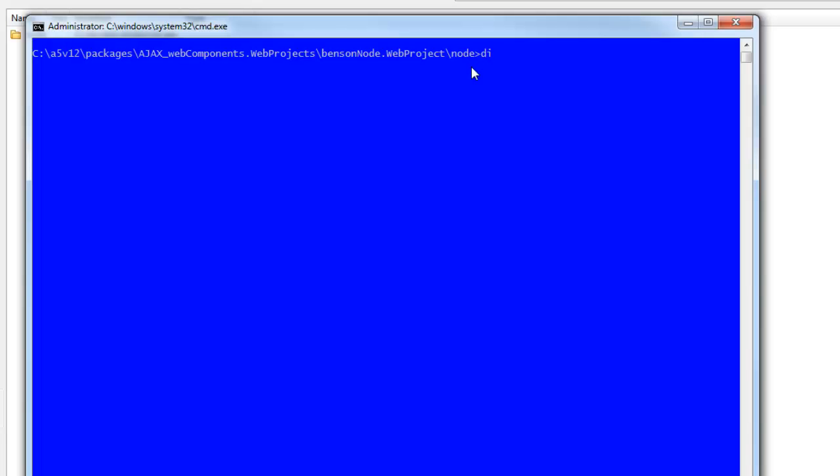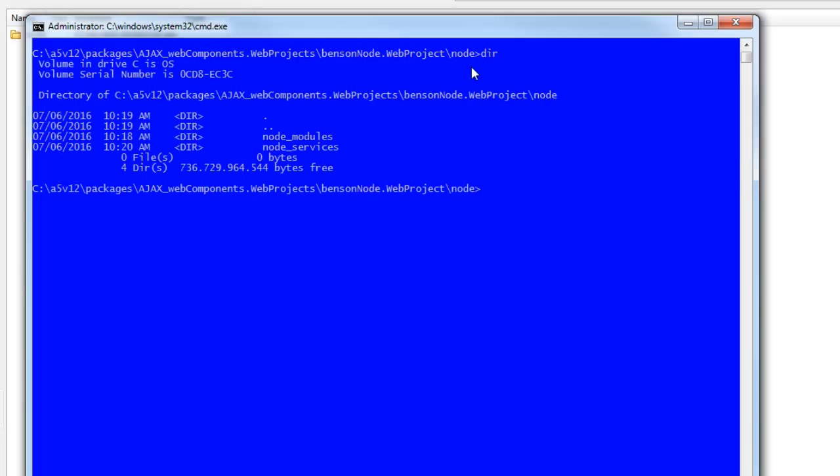Inside this Node folder I see two additional folders: one called node_modules, where the NPM packages are going to be installed, and another called node_services, where we'll write the JavaScript code that is called from XBasic to invoke the Node service.